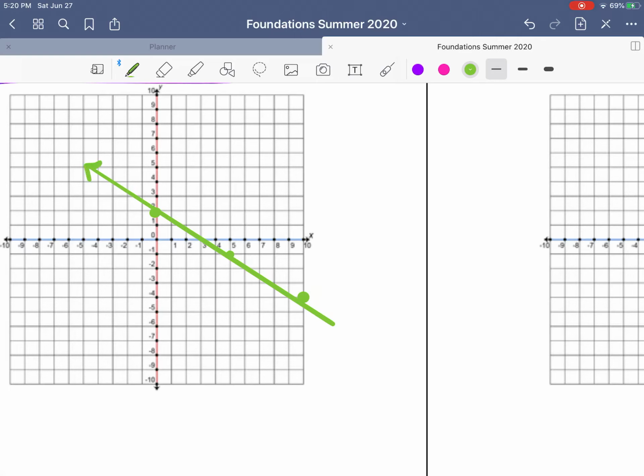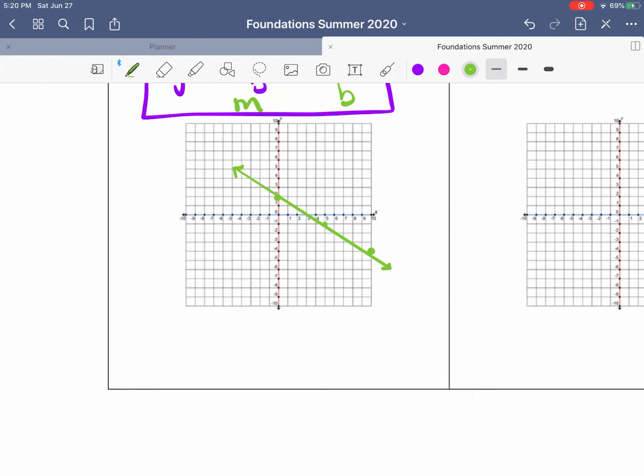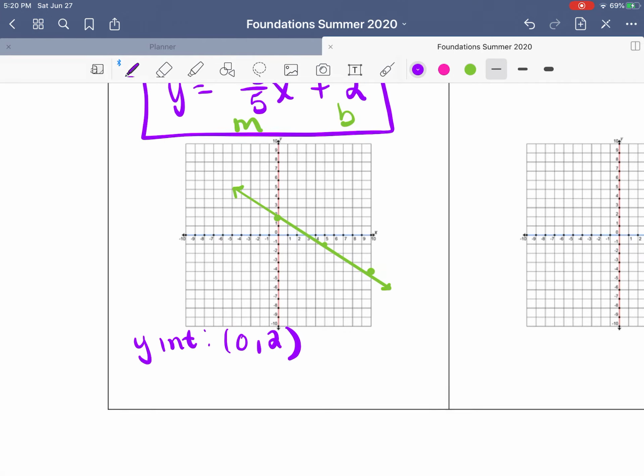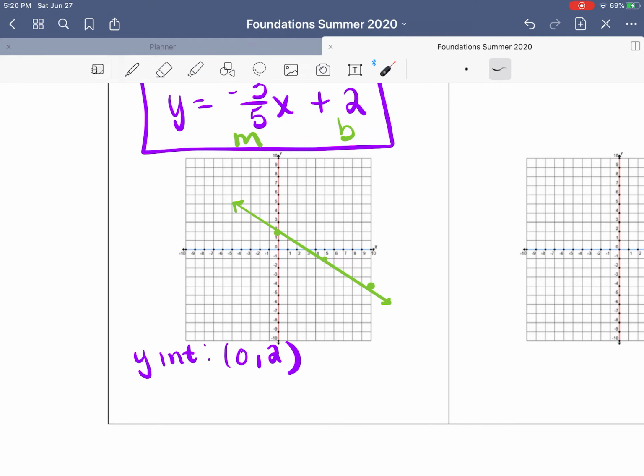I got really close. There, I'm a little bit off. Now, I know I'm a little bit off because I didn't go through my point. So that means that when I go to find my x-intercept, I'm guessing this is going to be a little bit off. So I'm going to go ahead and find it using algebra. Yay, we love algebra. Okay, I can see that my y-intercept is clearly at (0, 2) from my equation.